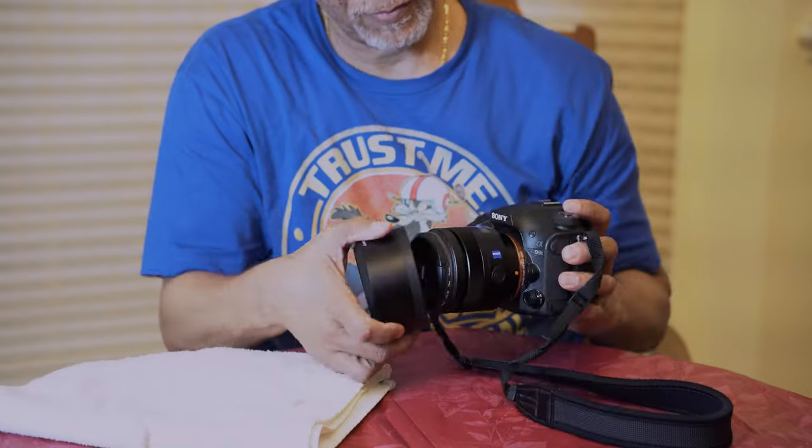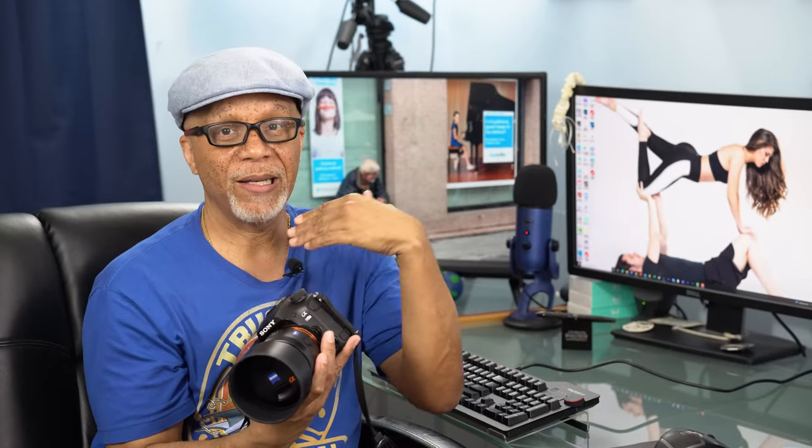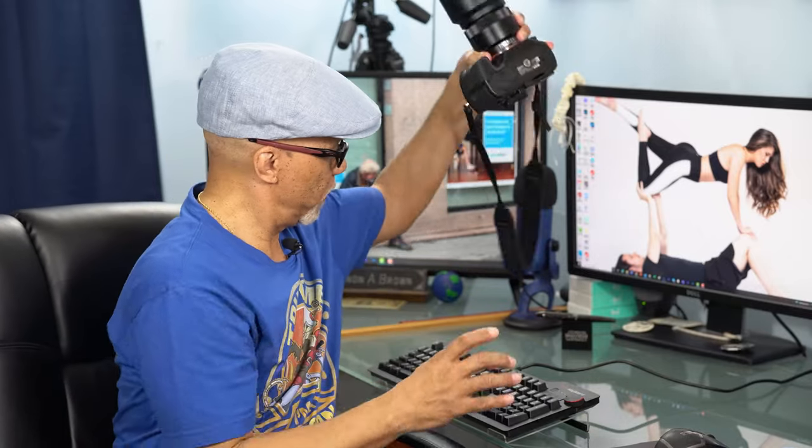That's it — wand done, mirror down, lens back on, and we are good to go. The sensor has been cleaned. It isn't difficult — you just have to understand what to do if you have a mirror and what to do if you don't. On some cameras like a Canon, the mirror release is in the menu system. The camera I'm shooting this video on is mirrorless, so if I were to take the lens off, you'd be looking right at the sensor — also a full-size sensor, so I could use the same kit.